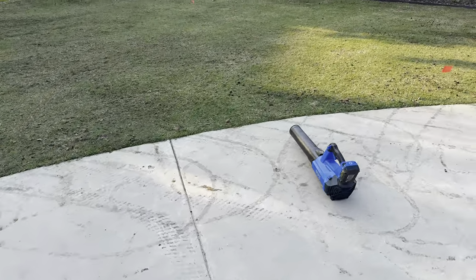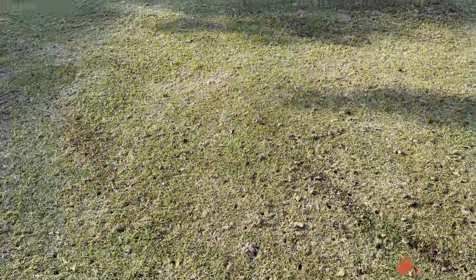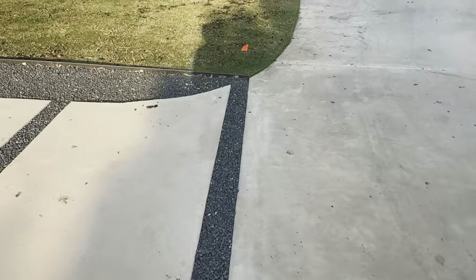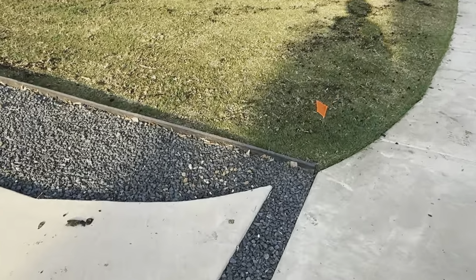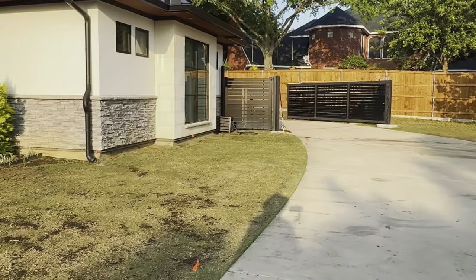If you look over here, remember I mowed at 0.3. Now it looks literally like 0.4, 0.5. I see a lot more green than I did before. But yeah, we're about 80% complete now. Last part is the top dressing with the sand.